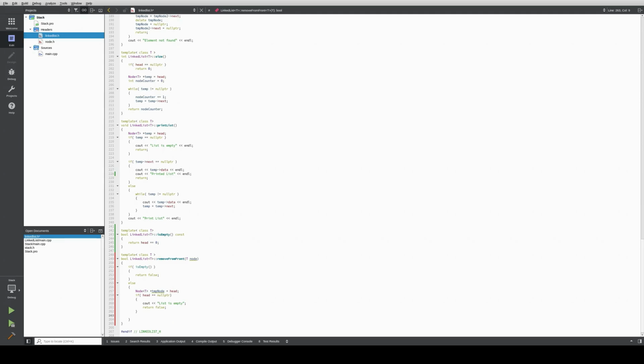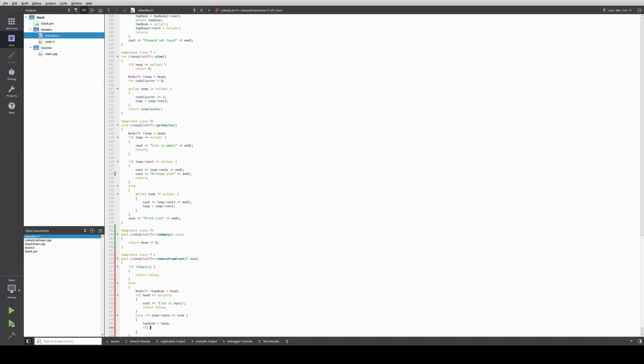That is this part. So else if the head next is not equal to null pointer, no, wrong one, that is later. If head data equals the node, then we have temp node equals head.